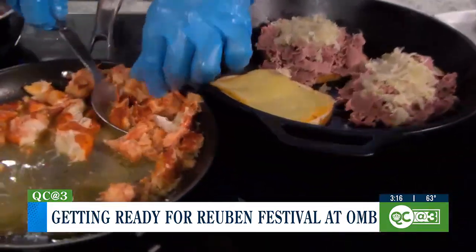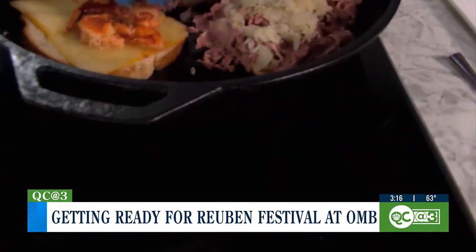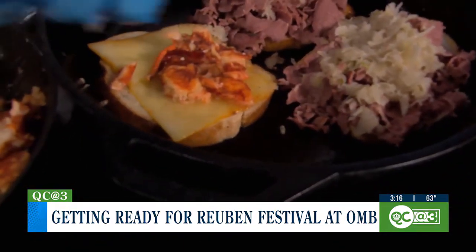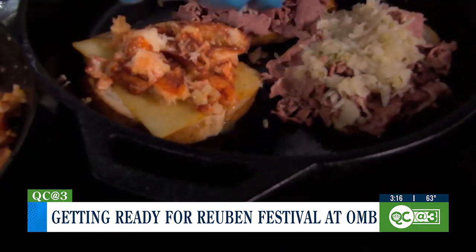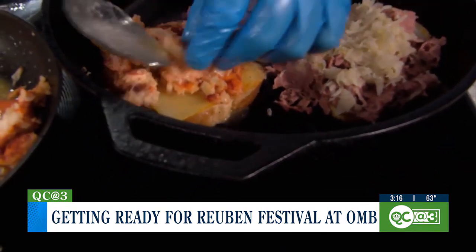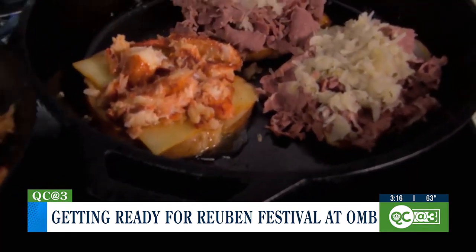Now, the sauerkraut, I saw you place that sauerkraut in there. I would have always thought that was the secret. Good sauerkraut to put on there, yes? Good sauerkraut's always the secret. Now, I'll tell you right now, this is not Reuben stuff. This is lobster. So what are we doing here?